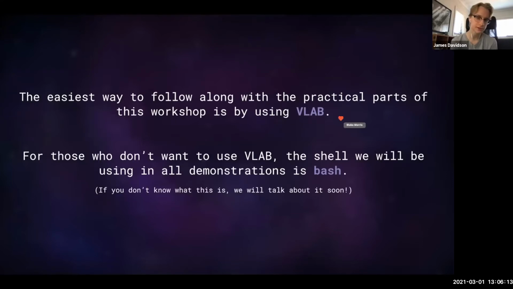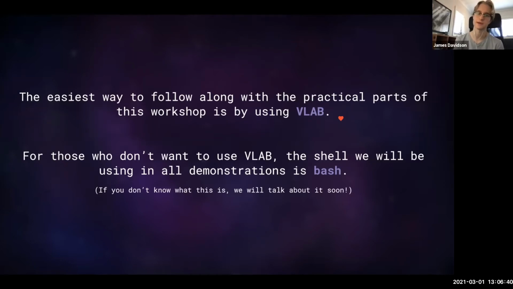If you don't want to use VLab and want to follow along on your own computer, I'm unfortunately not going to be walking through how you do that. I assume that if that's something you want to do, you have it all set up. So if you're on Windows, you have something like WSL already set up. But if you don't have anything like that, just VLab is fine.